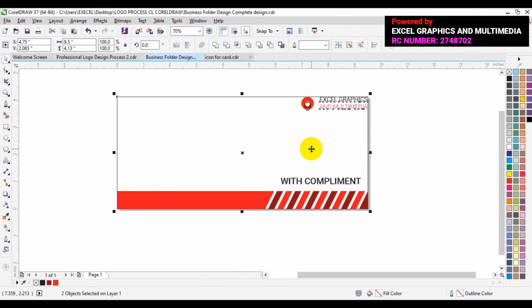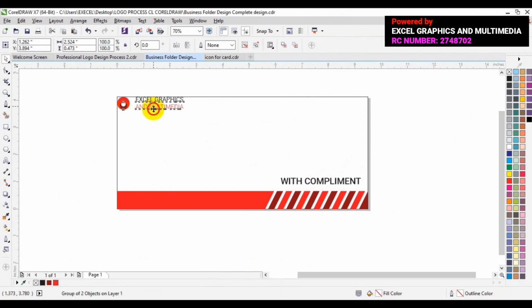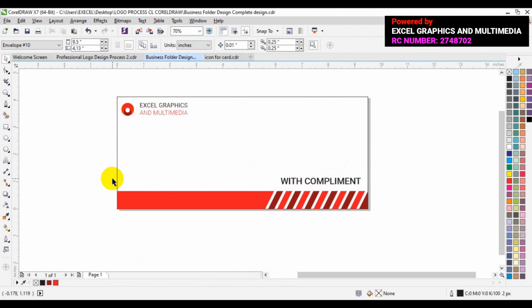Then I'll press the Shift key and click on the border. Then I'll press T to align to the top, R to the right, then L to the left. That's where I want it to be. So the company details, the company name and the logo will be here. So we can have a simple margin like this.